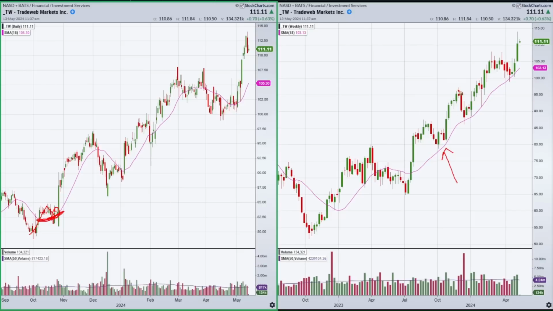Now, in the second instance, we pulled back to this rising 18. And in this case, we actually rallied up and failed at the 18. You see how that didn't happen on this one? We didn't really have that true rally up and failure. And then look at the way this played out. It was declining up until the day it crossed above with this big green bar. You get this monster green bar to the upside, and the moving average flips to the upside.